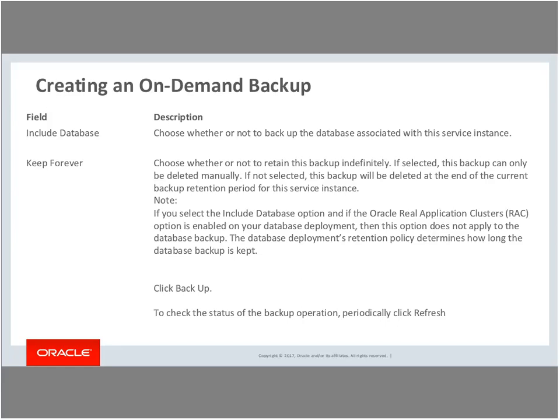If you select the include database option and the Oracle Real Application Cluster option is enabled on your database deployment, then this option does not apply to the database backup. The database deployment retention policy determines how long the database backup is kept. Again, this is very important, and a common question in this space. If you take a JCS coordinated backup, the database backup stored on the database side manages its own retention policies and periods. So that has nothing to do with the JCS retention period.